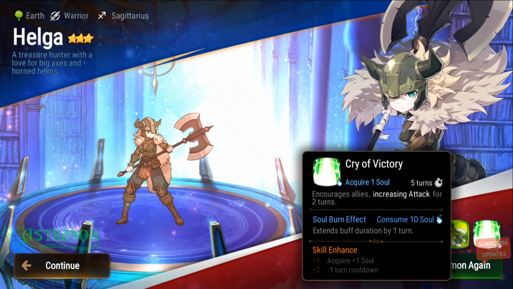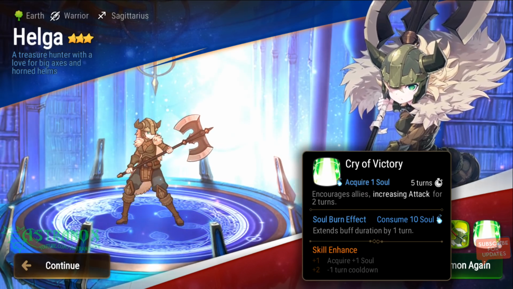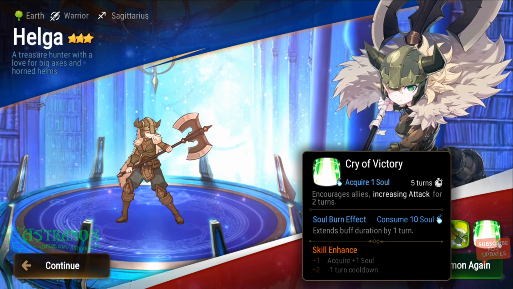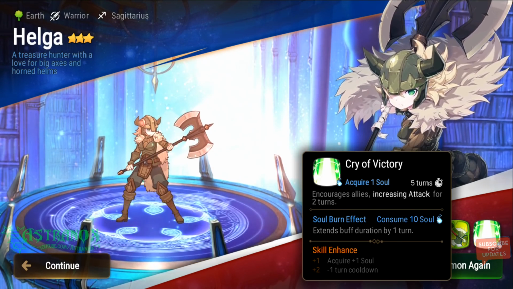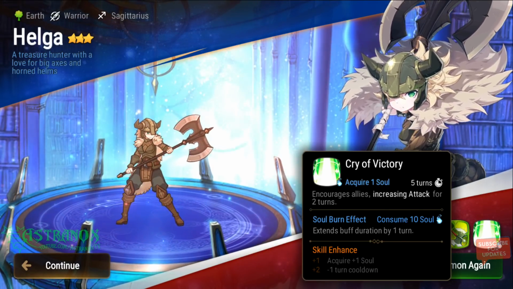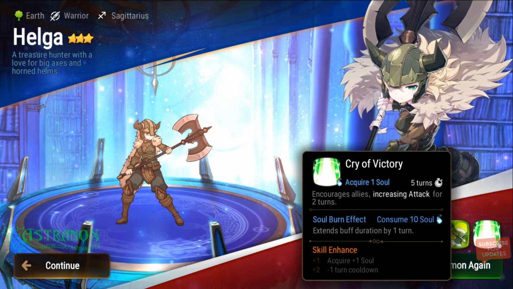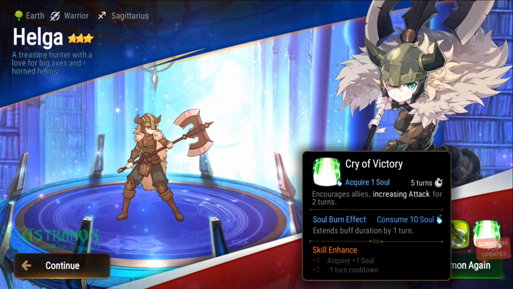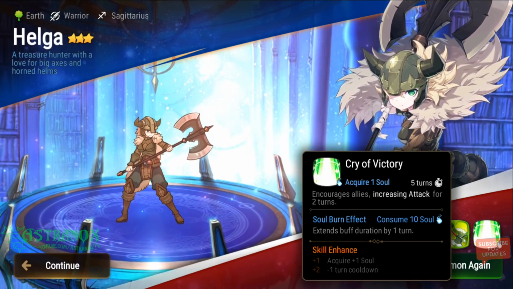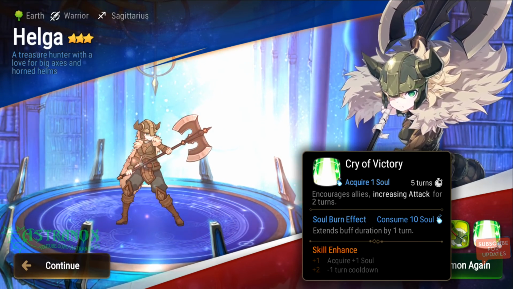Skill 3, encourage allies, increasing attack for 2 turns. Extend buff duration by 1 turn if you soul burn. Soul burn is 10 souls only, so it's not bad. So Earth Warrior 3-star. The enhancement cost should not be too expensive. Maybe Mola Gora go for the -1 turn on the 3rd skill, because that's usually how it is on -1 turn buffs. But we'll go and see more in depth what's up with this. So it goes down to 4 turns, lasts for 2 turns.